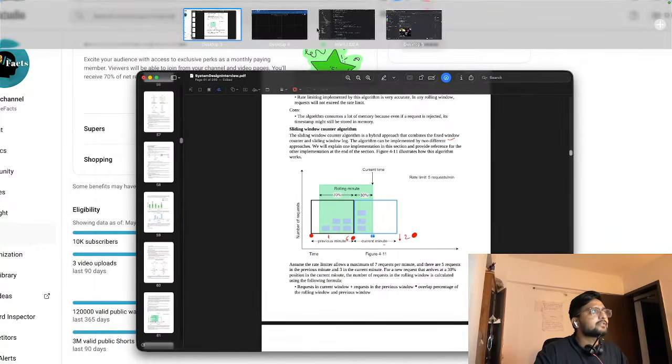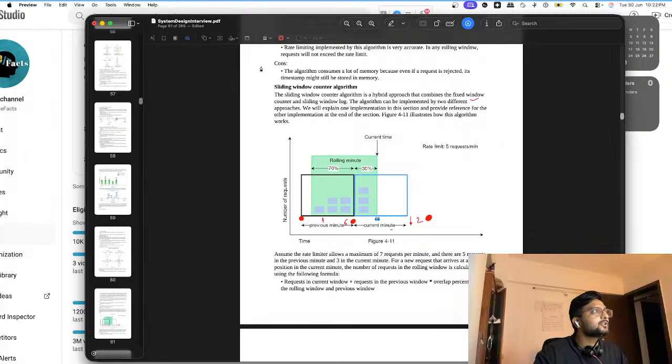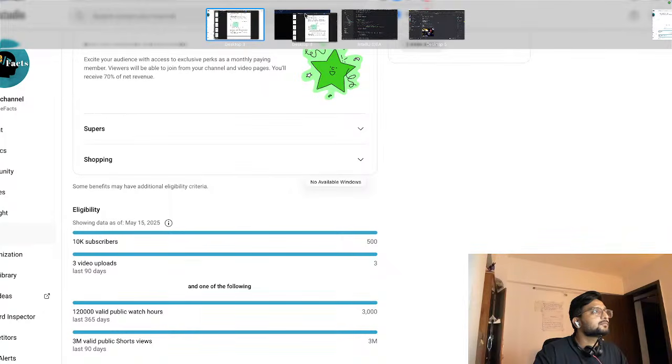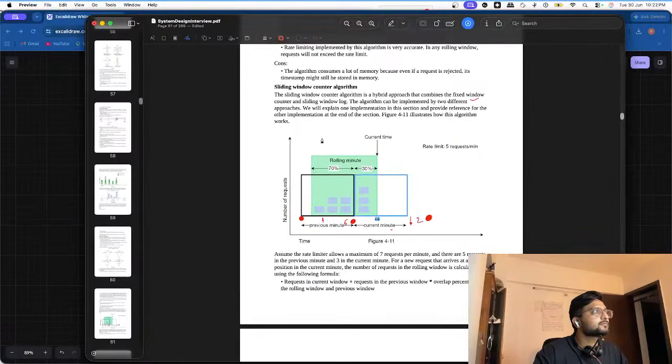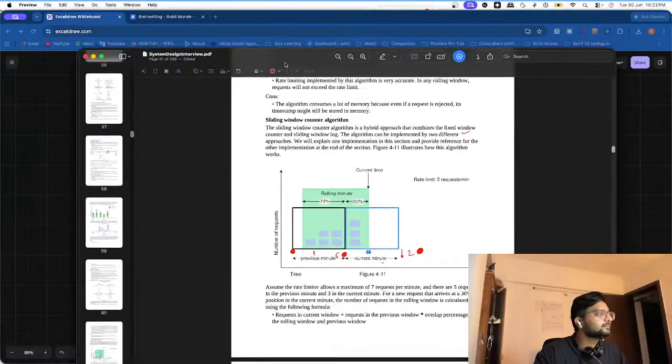Let me check if I can combine two windows. Will it be allowed? Does this let me combine two windows? No, इसमें snapping feature भी नहीं है.